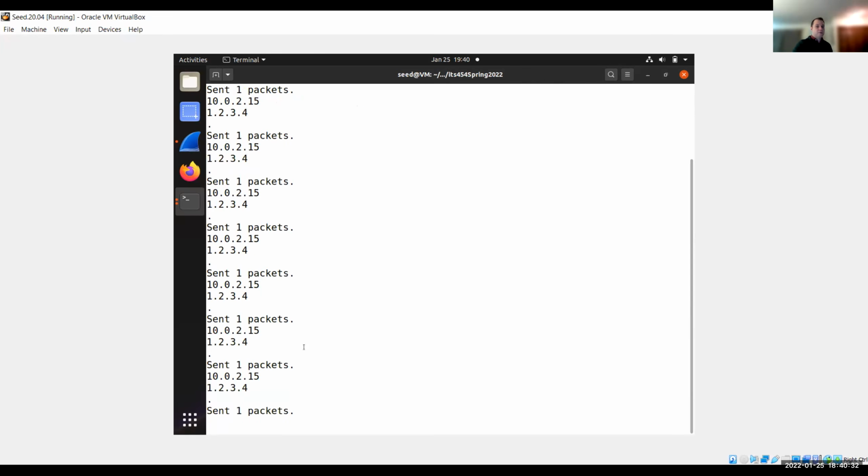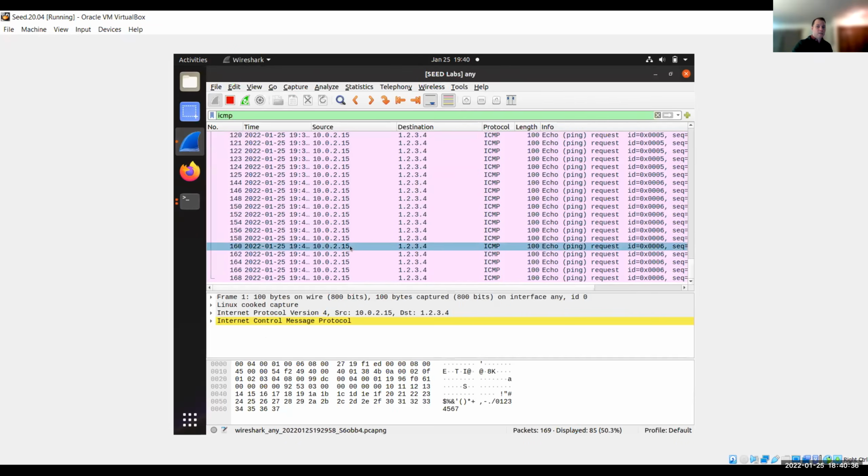And you can see now this, but we really can't tell much of what's going on. So let's go to Wireshark. Now in Wireshark, what do we see? We are sending 10.0.2.15 to 1.2.3.4, but we are not seeing the 1.2.3.4s in return, correct? So those are not going out.